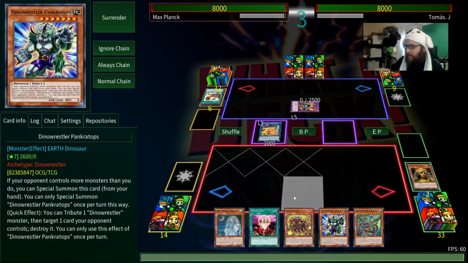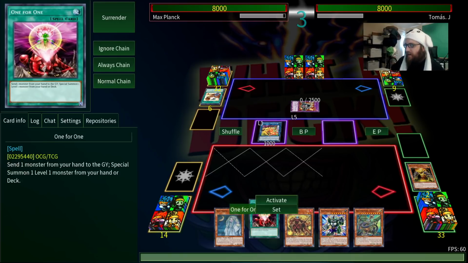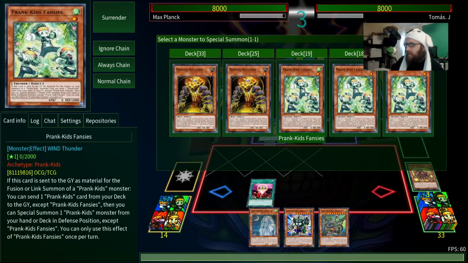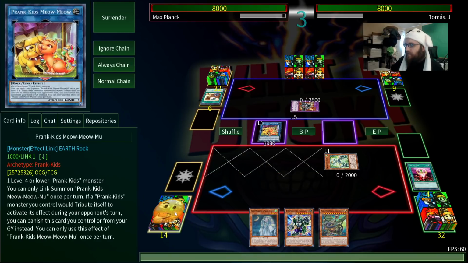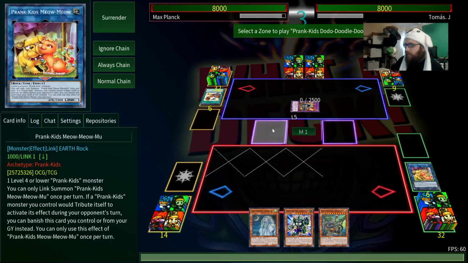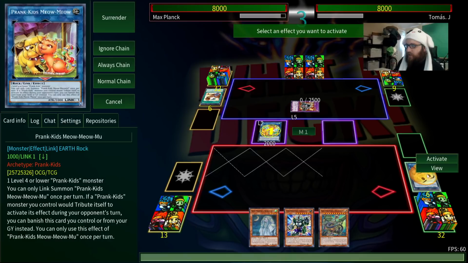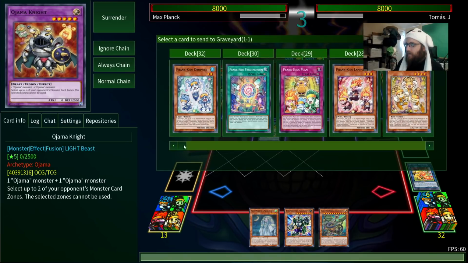This is very tricky. Well, I guess I use this to search this, so since I already have it, I can 1-for-1 descend that. And we'll get Fansies, which is our only level 1. Guess they're just trying to blank all the zones. Let's go ahead and doodle our do, if you know what I'm saying. Let's see. So this gets me a search. And that gets me that. I think I need the Pandemonium in this case.